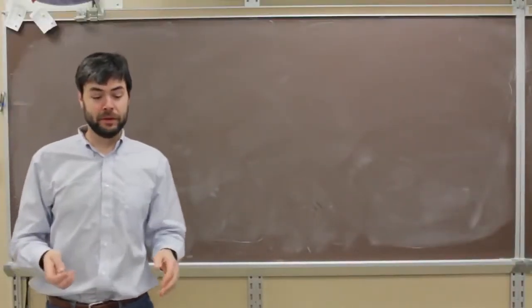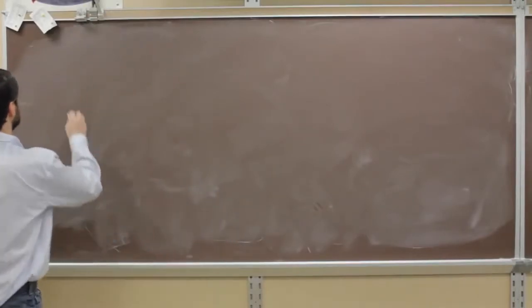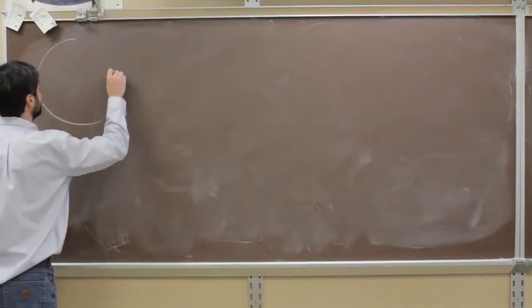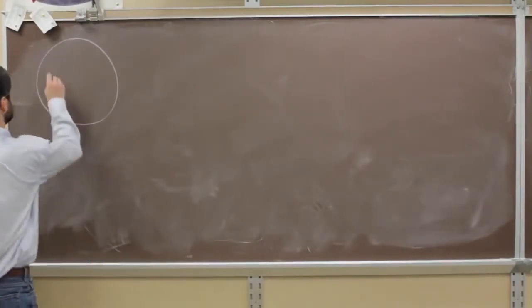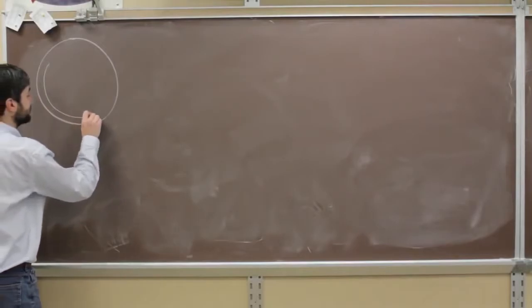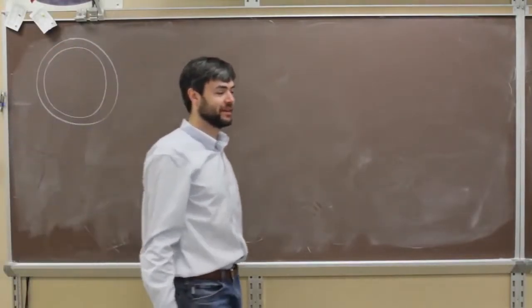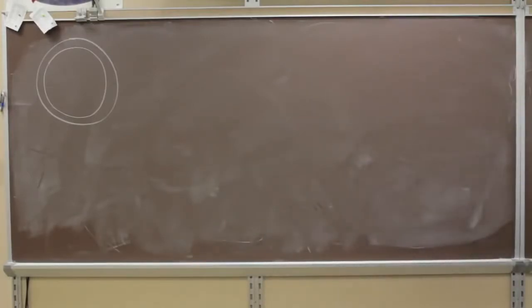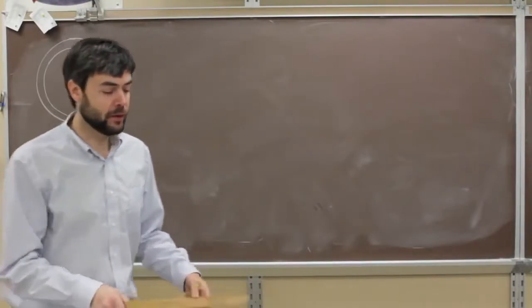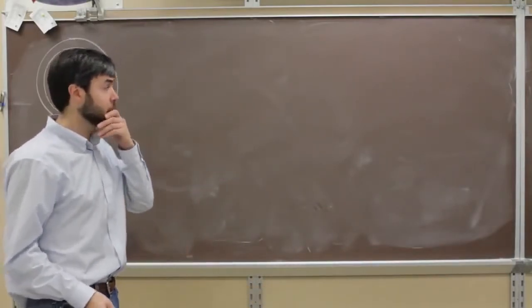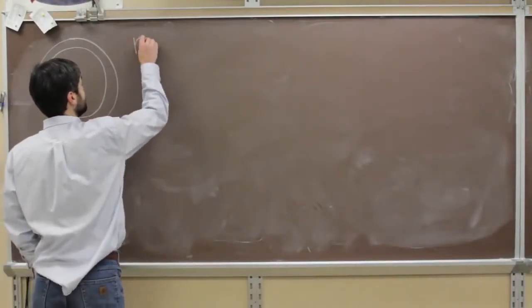Let's see. Our goal here is to integrate and find the center of mass of a hoop. You thought it was what? You said it was a really thin donut. Okay, it's a really thin donut. It's this, all right? It's that. So to do this, we are going to use the formula r com.